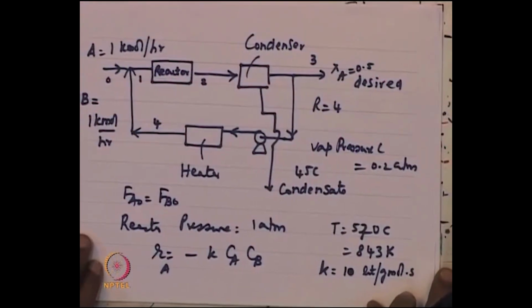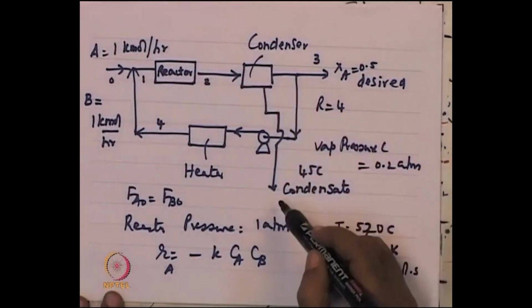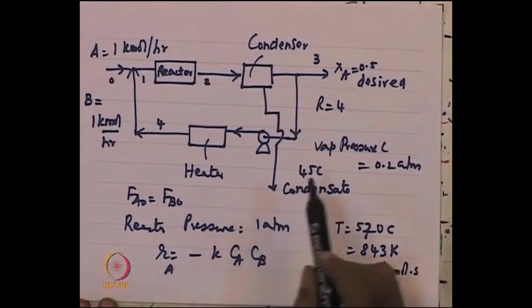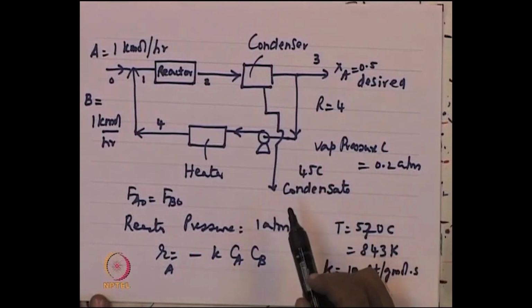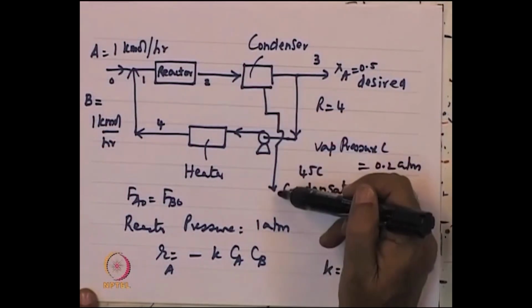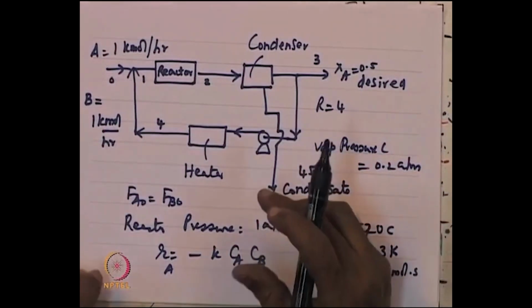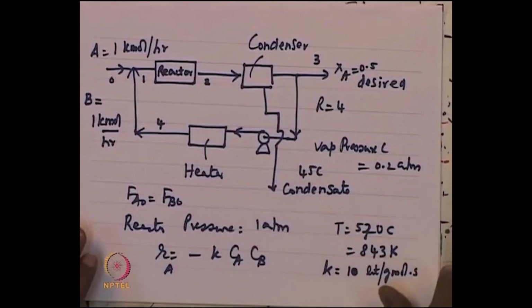Is it all right? Now, notice what we have been trying to do. In this exercise we are trying to set up a procedure for doing reactor design calculations for the situation where there is a condenser, where condensation is taking place. We want to draw your attention to the fact that in situations like this, we must first calculate the conditions under which the condensation begins, so that we can take the appropriate decision regarding how to do the calculation.